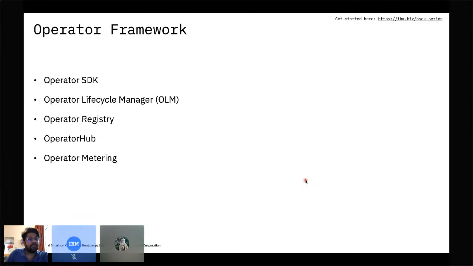So the operator framework, we're going to talk about several factors here. First of all, the Operator SDK. Basically, it allows you to author and bootstrap operators itself. So you can build custom operators on OpenShift, which allow you to really do what you like, and that really depends on your use case. If you're working on a particular use case, you can build it using a custom operator using the SDK.